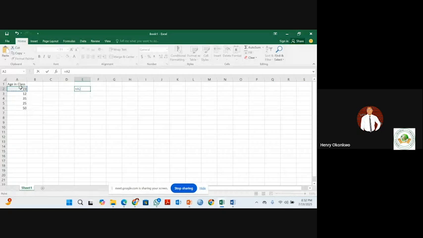So at this point, where your 23 is, it is called A2. If you understand this simple call out in Excel, then you will know how to use your functions. When you go down, that is A3. When you move down, that is A4. When you move to the next one, that is A5. When you move to the next one, that is A6.